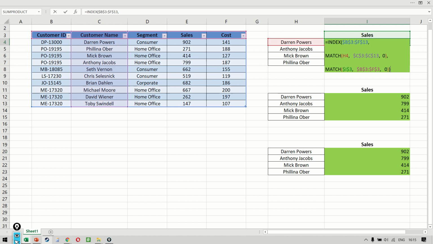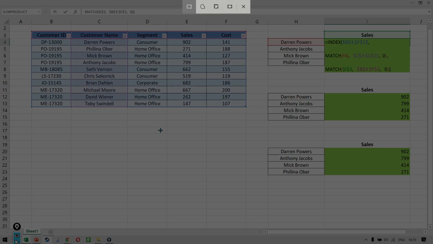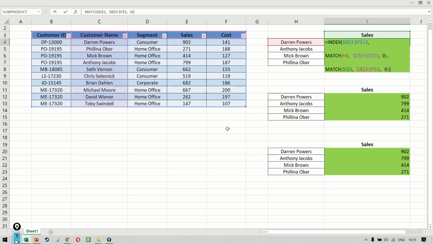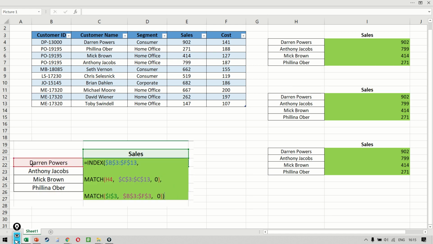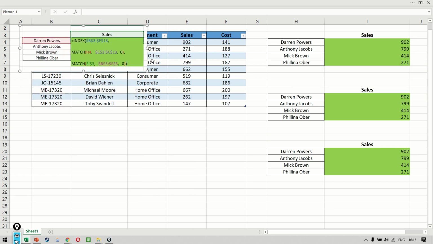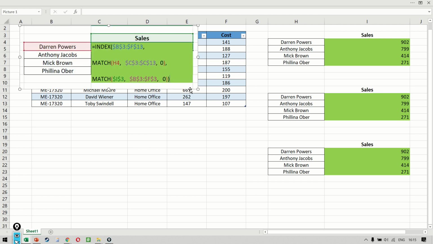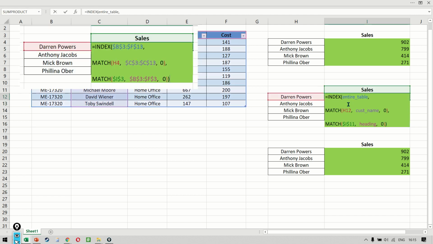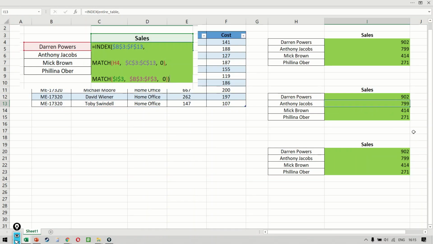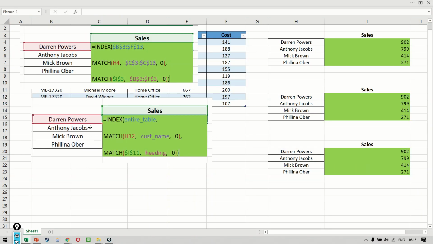So what I'll do is I'll simply copy all the three different formulas that we've written, and I'll keep them next to each other so that you can compare and see which one of these you would want to use. So let me just quickly take a screenshot of the second one, and we do the same thing with the third one as well.